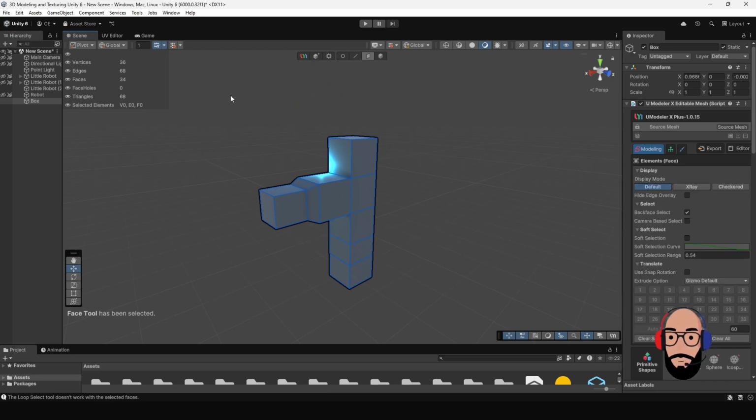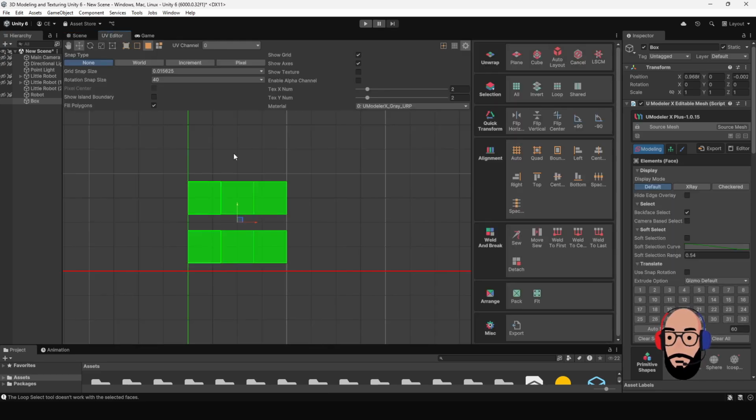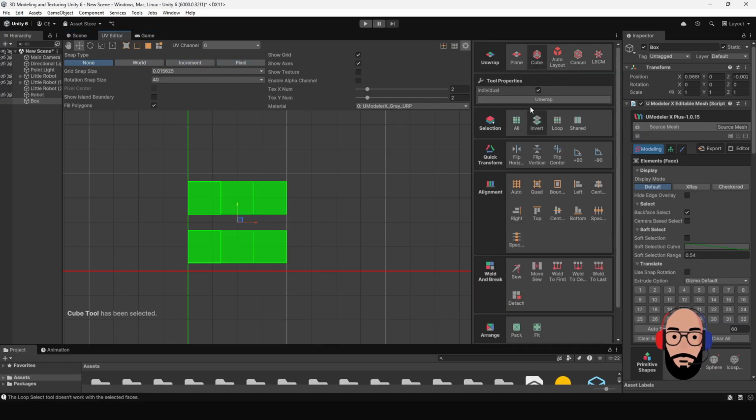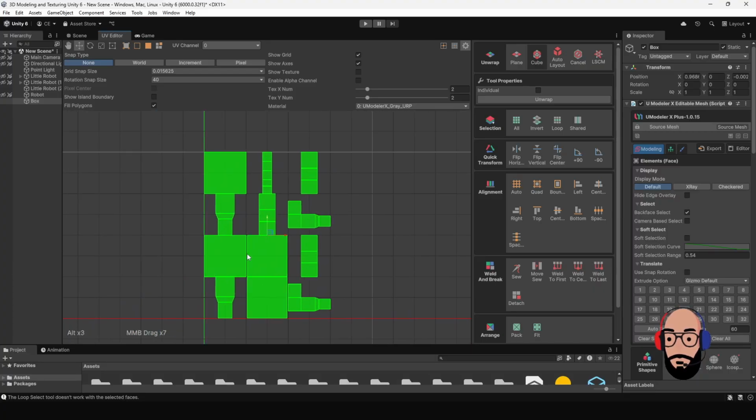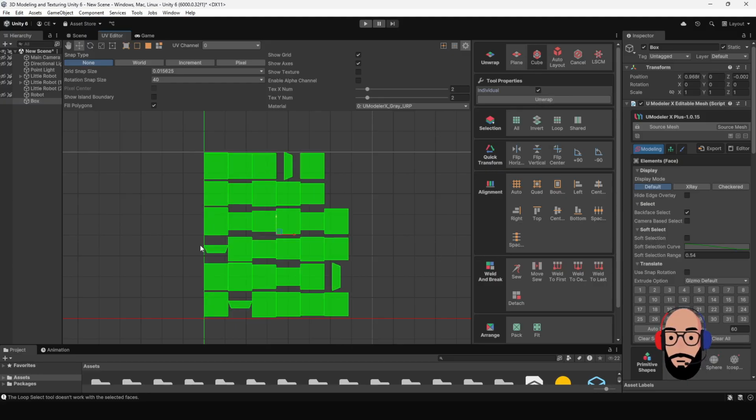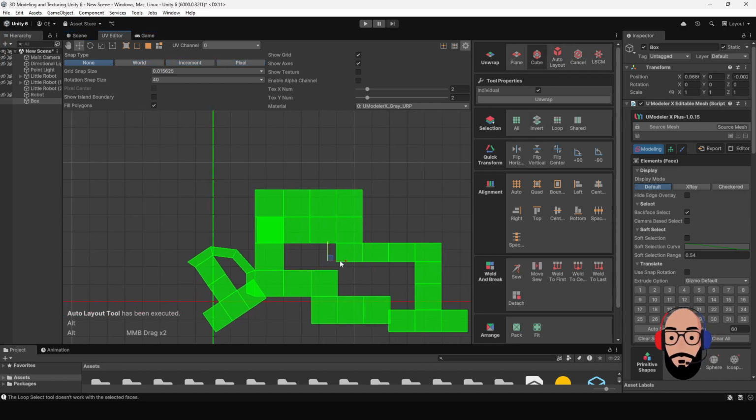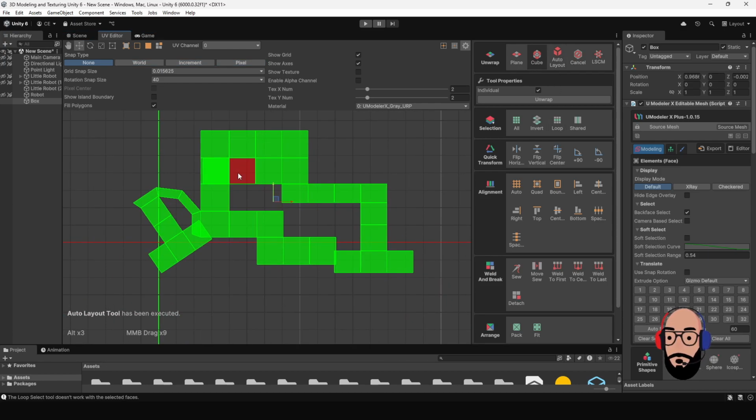I'm going to select all of these faces and let's go back into our UV editor and let's do cube again and then hit unwrap. And so now you can see that it said, okay, I'm going to project based on all the different sides, and then I'm going to break it up based on that cube projection. Now, if we want to do individuals, it's just going to break up all those different shapes, and that can be super useful. Great. So now if we select all of these shapes and now select auto layout, now it gets a little bit more complicated. It's trying its best to kind of lay out everything this way.